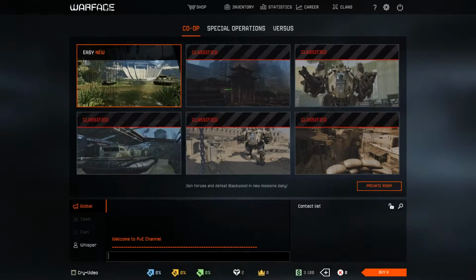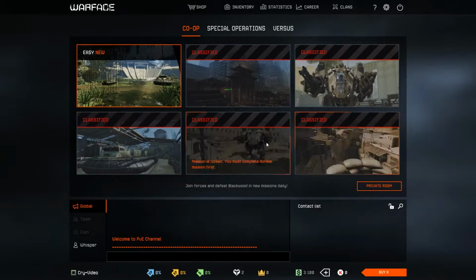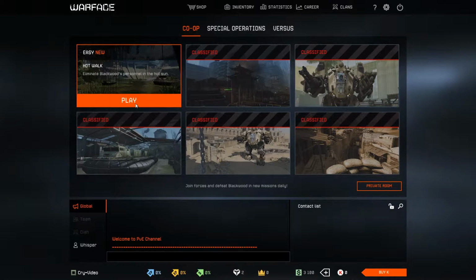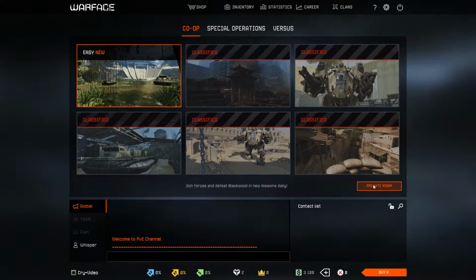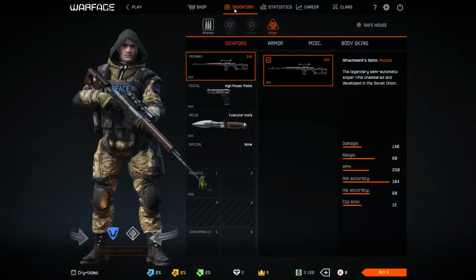To begin with, you'll only have access to the easiest cooperative mission in the game, with the normal, hard and insane difficulty missions waiting to be unlocked. You can start a quick play mission by clicking on the play button, or you can create a private room if you want to take down the mission with friends. But firstly, let's take a look in our inventory.